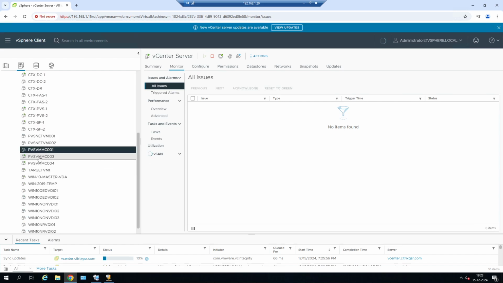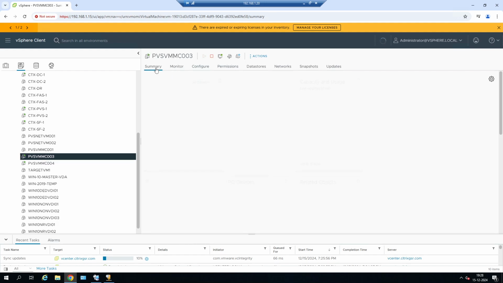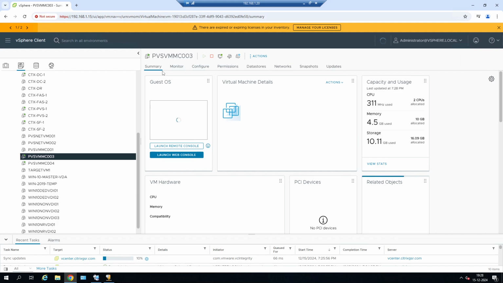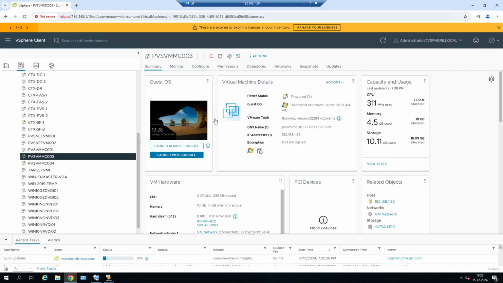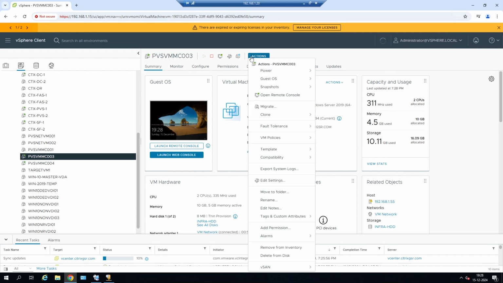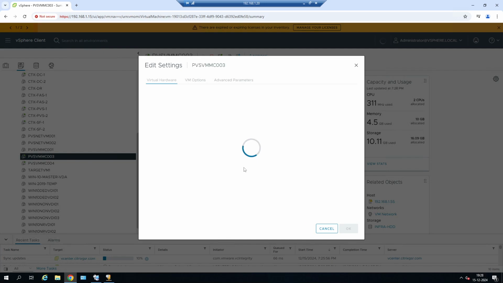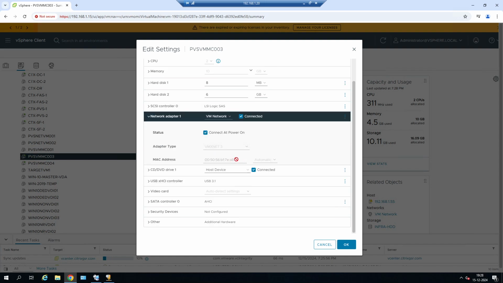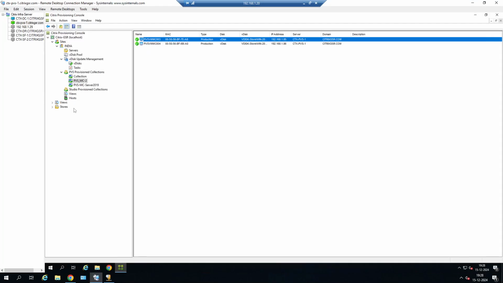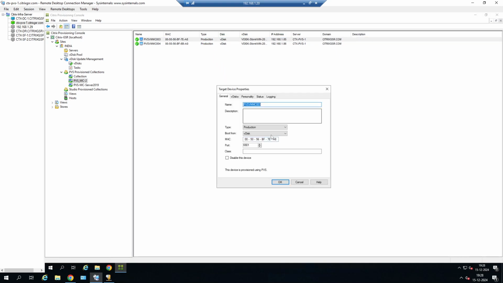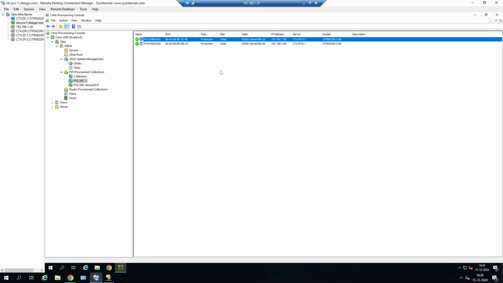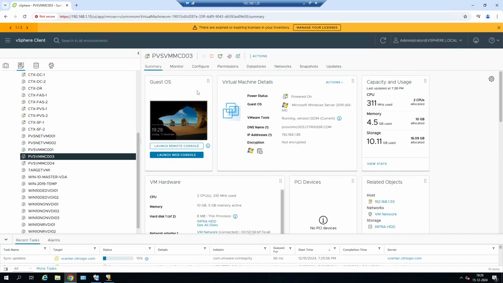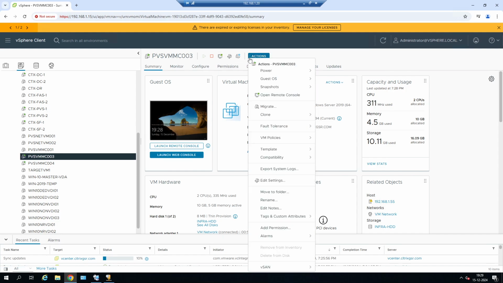Now this is one of the PVS based VMs, which is running with the operating system from the PVS server. What I am going to do right now is change the MAC address, but I need to power off first. First I will show you the MAC address detail. You can see it ends with A8. Go to the PVS server, you can see it also ends with A8. Now I'm going to change the MAC address. Now I will reboot this machine and see whether it gets the operating system or not.